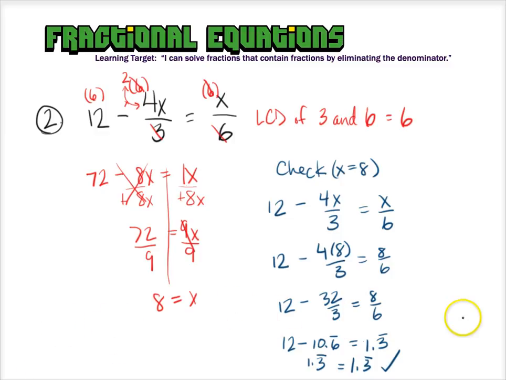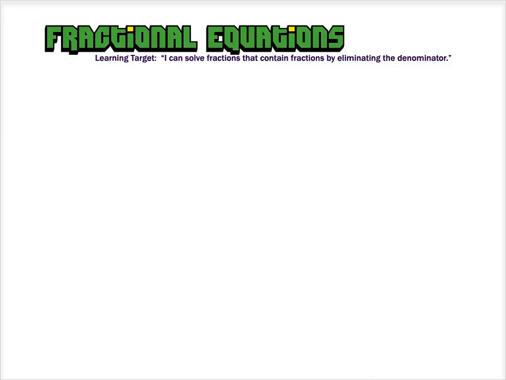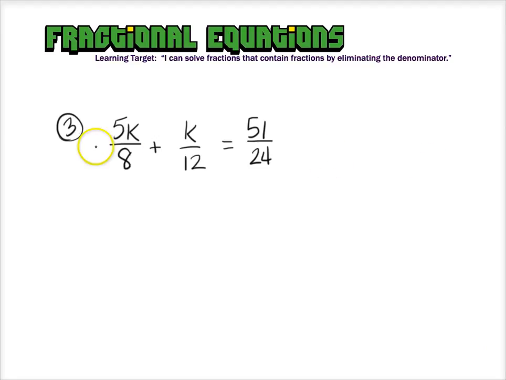Alright, the next one and the last one that we're going to do together looks like this. Pick a new color here. Brown. Alright, now we have an LCD again. Or we want to find the LCD, excuse me. And that would be of 8, 12, 24. Again, I picked my biggest one. I look at my biggest one and I say, do these numbers go into 24? Yes, they do. So we're going to use 24. If it didn't, then I'd have to try 48 next and hope that I get to it soon. So 24, that's what I'm multiplying everything by.